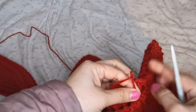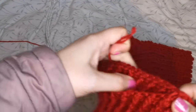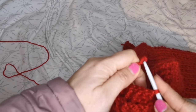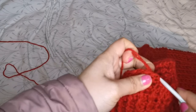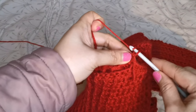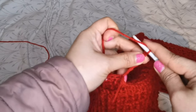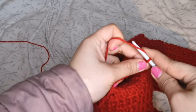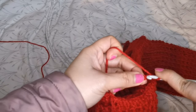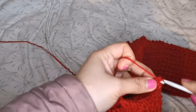We need to start with a chain, slip knot first, of course, and insert your hook and pull the yarn through these two loops. Yes, that's correct. Then chain 10. It's also ribbing. 3, 4, 5, 6, 7, 8, 9, 10. And single crochet 9 single crochet, just like we did in the arms edge.